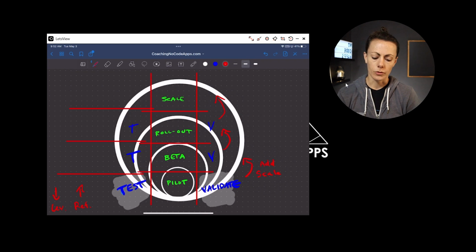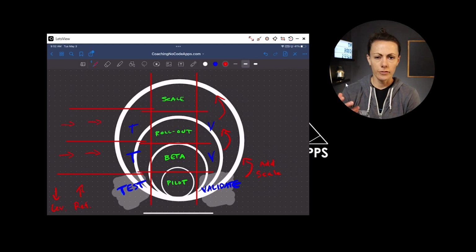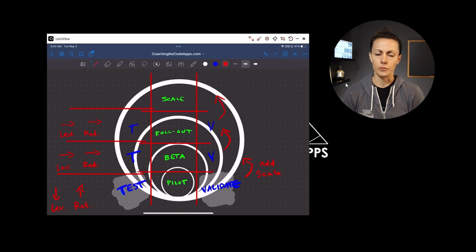Now, as you move up to both your beta and your rollout stages, it starts to kind of even out here. So we'll apply both the same on both stages. So you kind of have like a medium leverage here, medium return, right? Medium leverage, medium return. And I say medium leverage because we've added a couple components of scale as we move up. And I say medium return because there's nothing more valuable than interacting with a user one-on-one, right? There's just not.